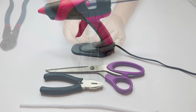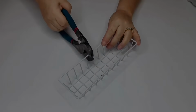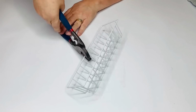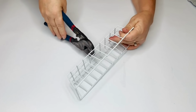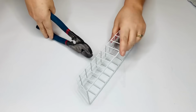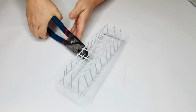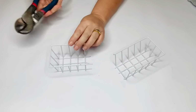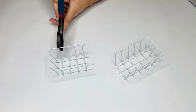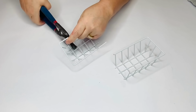And so in keeping with that vintage bicycle theme, I'm going to make a little basket that would be the kind that you would put on the front of a bicycle. So I'm using my big ugly cutters and I'm going to cut down my little basket and make it a little more condensed and the size that it would be in the right proportions. And so I didn't like it doubled up this way, so I decided to cut it down even more and just make the end attached to the larger part.